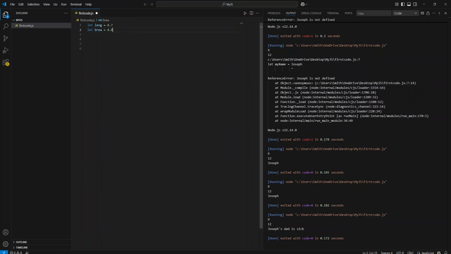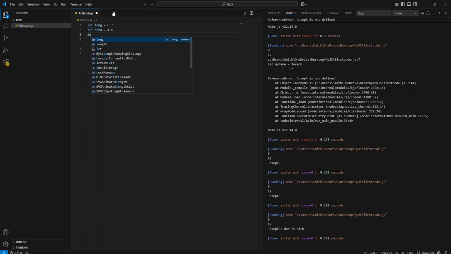Now if I want to find the total, and also I want to save the total, I'm just going to create another variable. So I'll type let, and after that I can name or define the variable. I'll go with my underscore area over here.